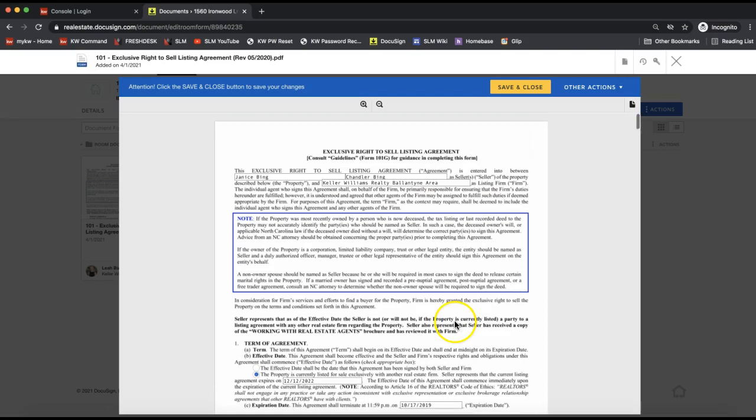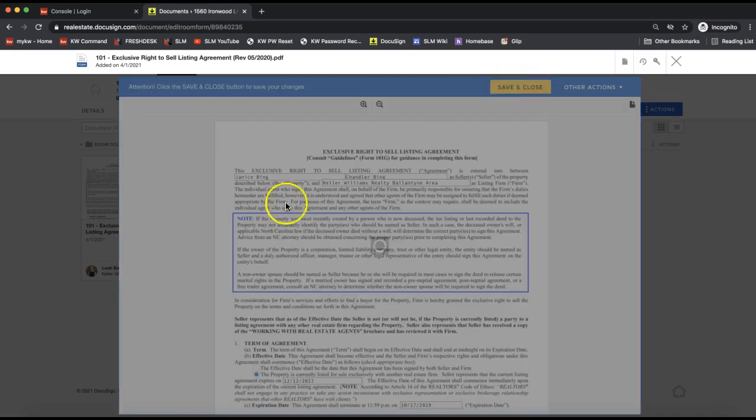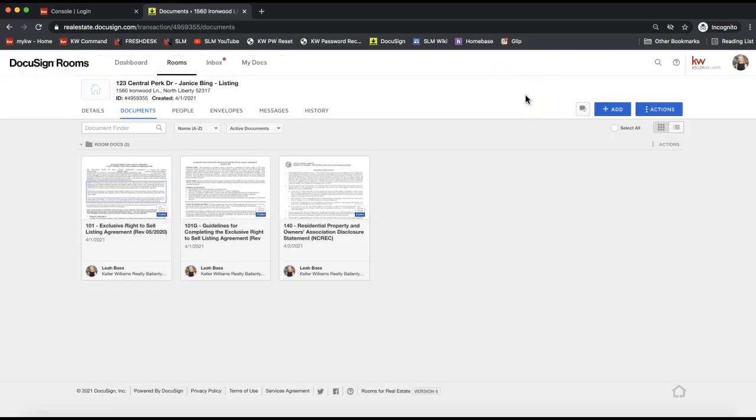So at this point, we're simply filling out the entire form and clicking Save and Close at the top. Of course, if you're doing this with me, feel free to pause the video at any time so you can do it on your end as well. Make sure you click Save and Close if you made any changes to the form. We always want to click Save and Close first.